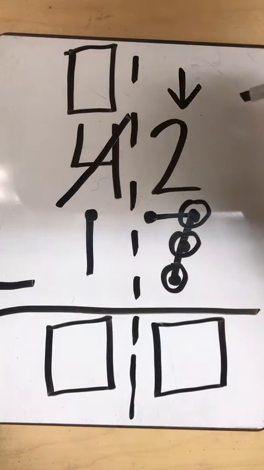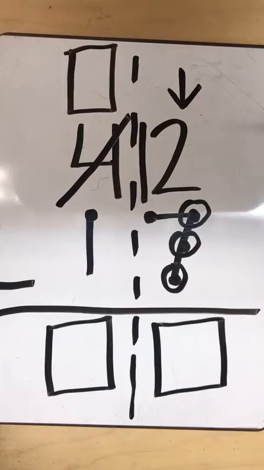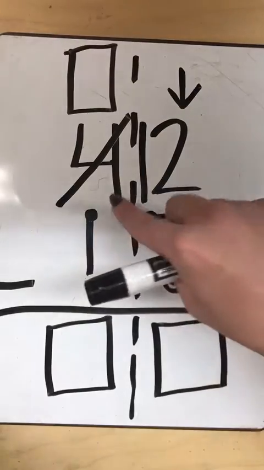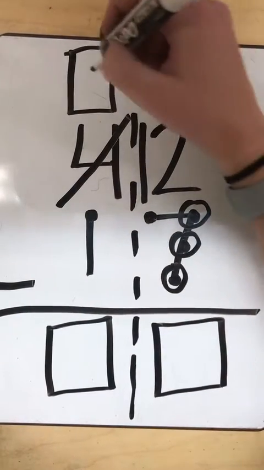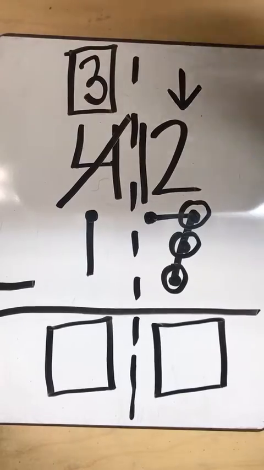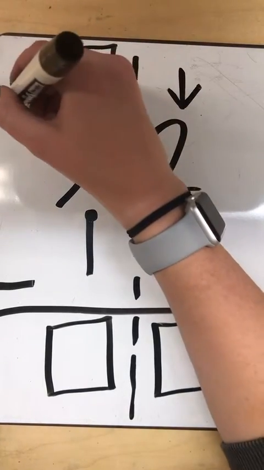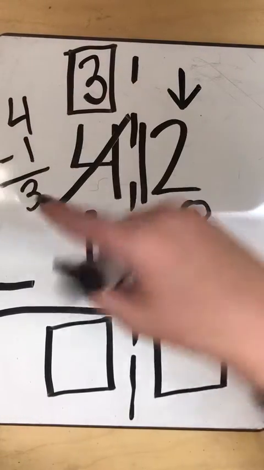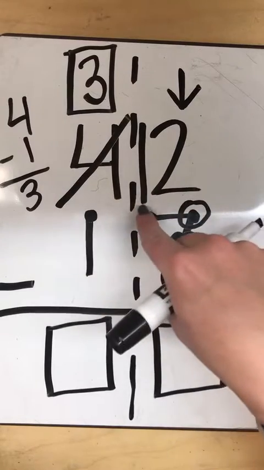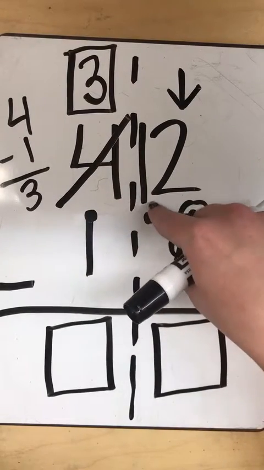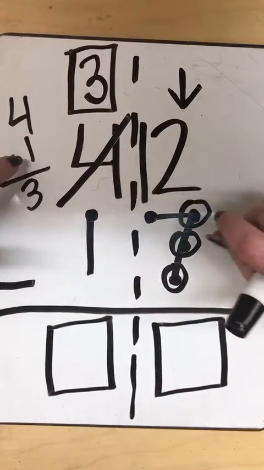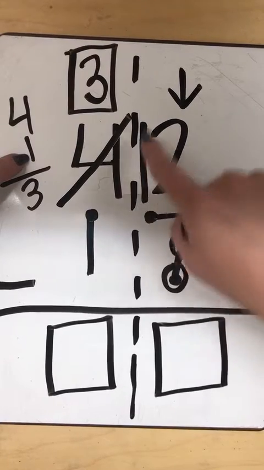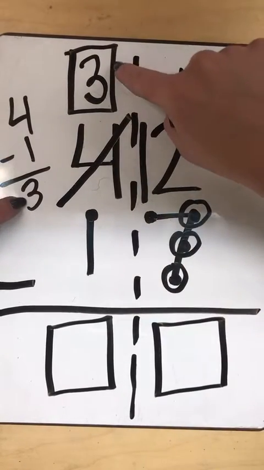So they're gonna come over here and they're gonna borrow from the 4. They're gonna borrow 1 group of 10s. So there it is. Your 1 group of 10s is moving over here. So if you take 1 group of 10 away, what does it become? 3. So 1 less than 4. Sometimes it's even beneficial to write this little 4 minus 1 over here. And they understand how we're getting to this. We're taking 1 away. It's moving over here. Here, this is that 1. So here's the 4. That's where that's coming from. We're taking one group away. It's coming from right here. And then we're getting the 3.